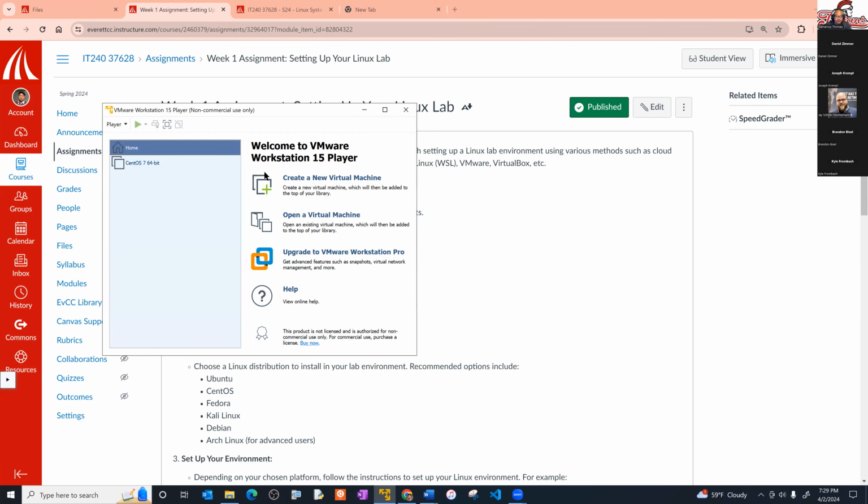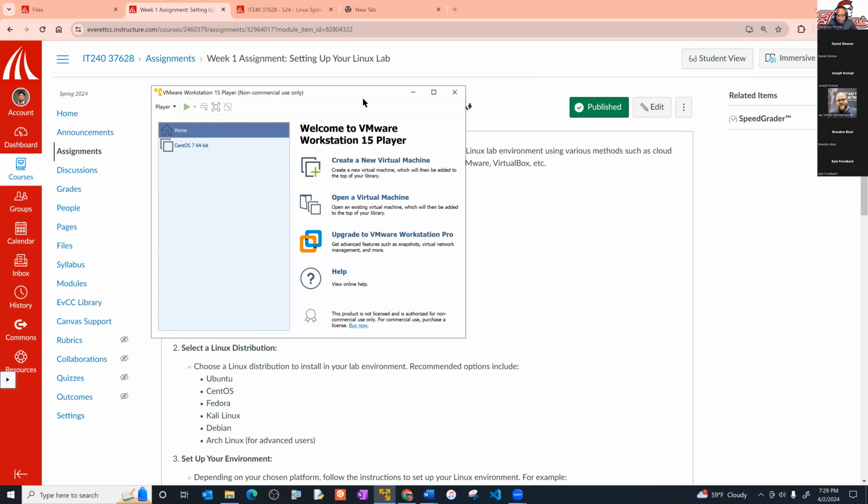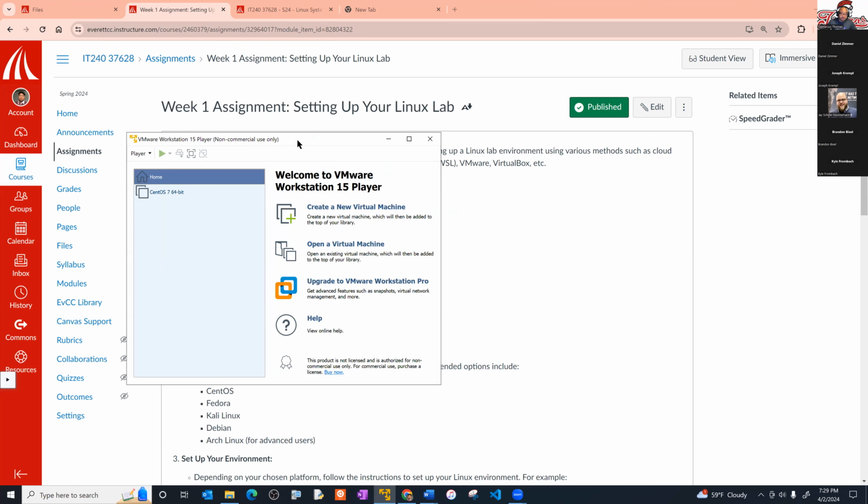So my VMware Workstation Player, this is something that I use. The rival of this, because most big companies will have a rival, I think, is called VirtualBox, which more people might be familiar with. So you're either a VirtualBox person or a VMware person.